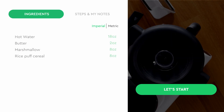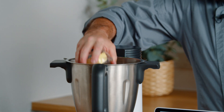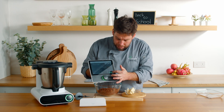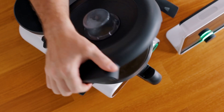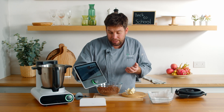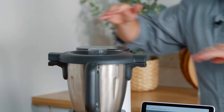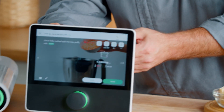The second dish that we're going to be cooking is a cocoa rice puff square — they can bring to school and share with their classmates. The first thing we're going to do is melt our butter and marshmallow together. We're going to add the butter and then all these marshmallows, and stir for about six minutes. We're going to have a look — it's beautifully melted. Now we're going to add our rice puffs and mix it, letting the machine do all the mixing. We're going to press start and then bind this together.